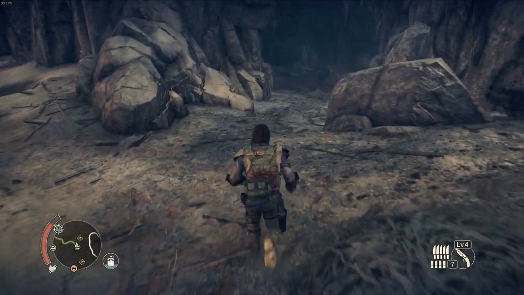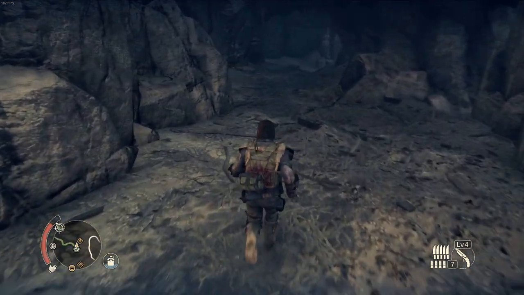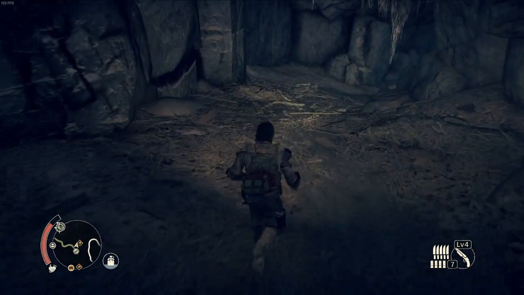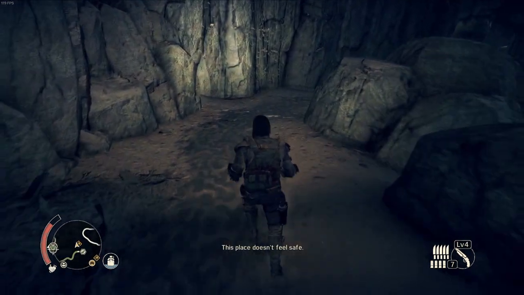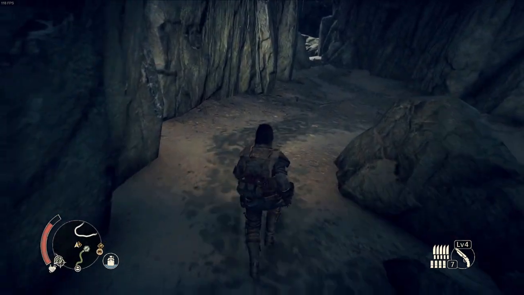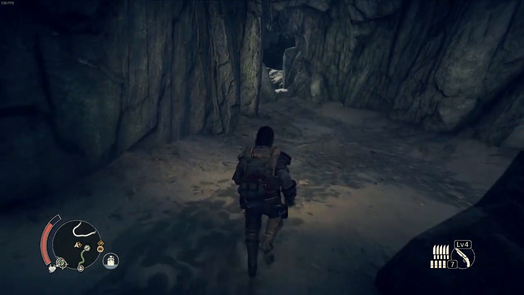Okay, I just found a whole other section of the cave aside from that one. Or maybe this is the way down. Is that what I just found? I may have. This place doesn't feel safe. Oh, that's encouraging. What do you mean it doesn't feel safe?